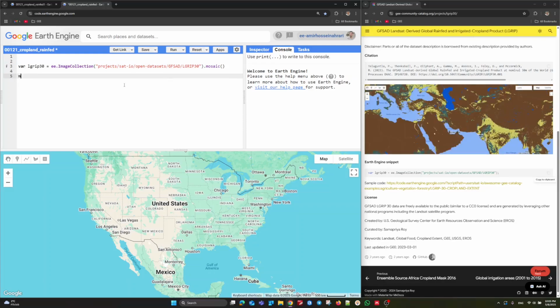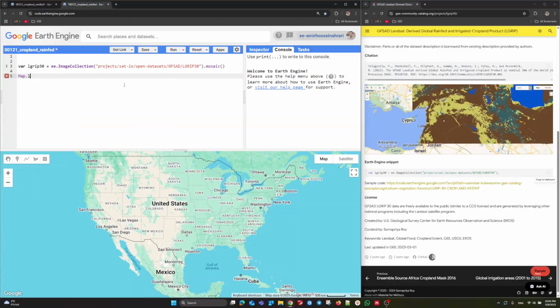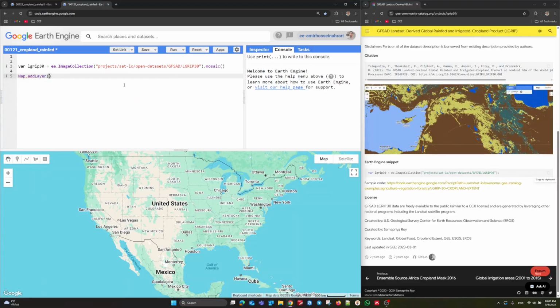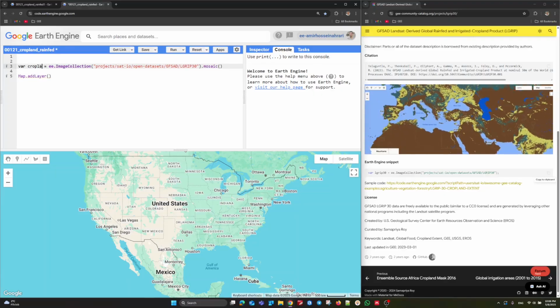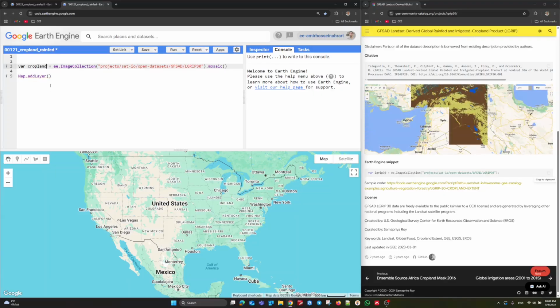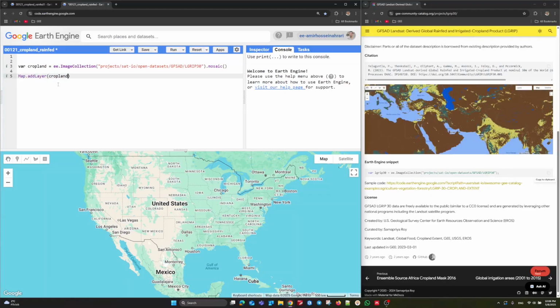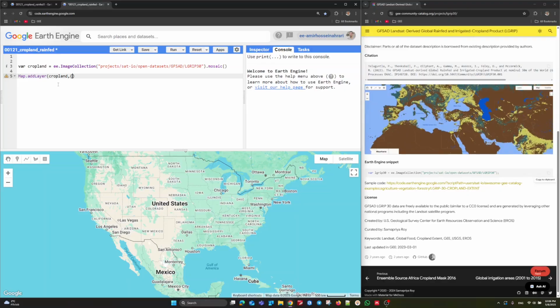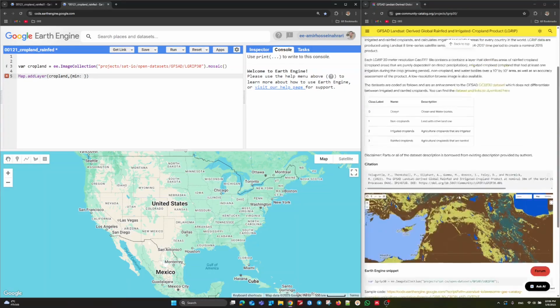Then to do the visualization, use Map.addLayer, just like this. Let's change the layer name to cropland, which is easier to remember, and I'm going to visualize it through the minimum and maximum value.